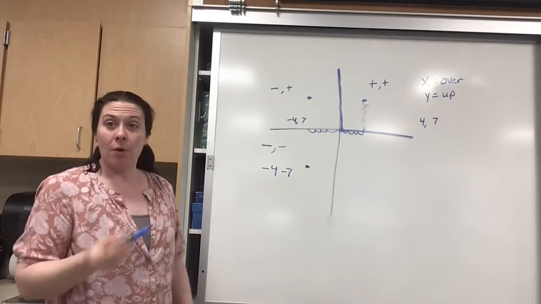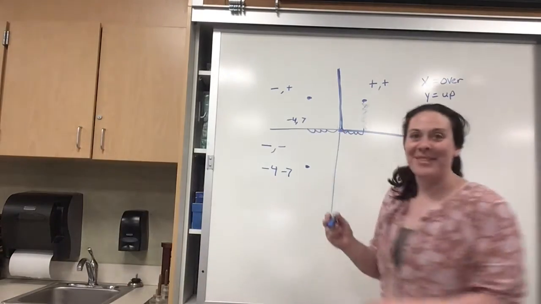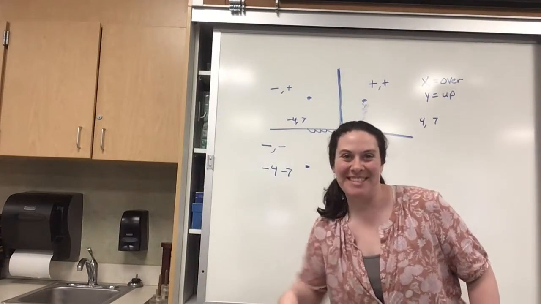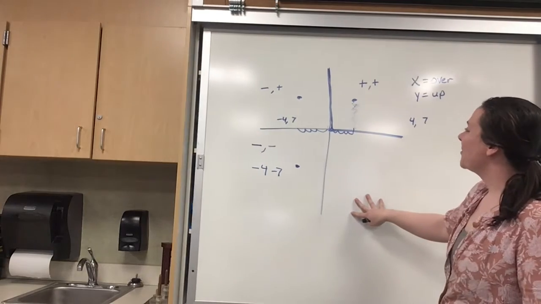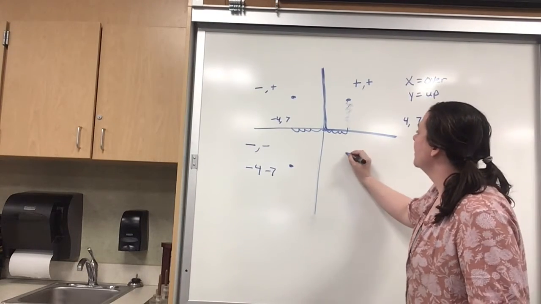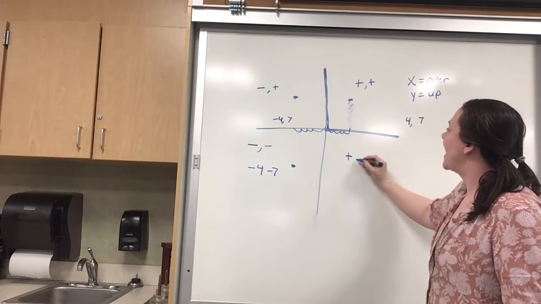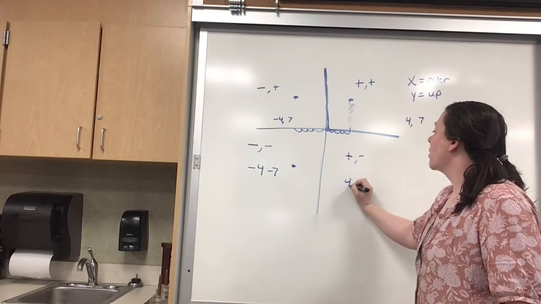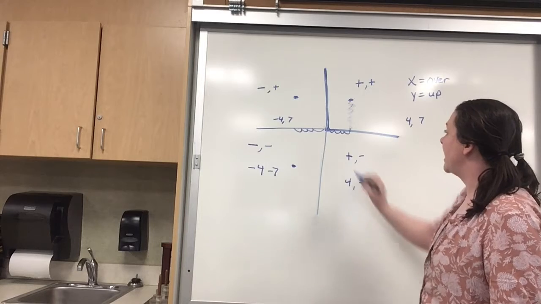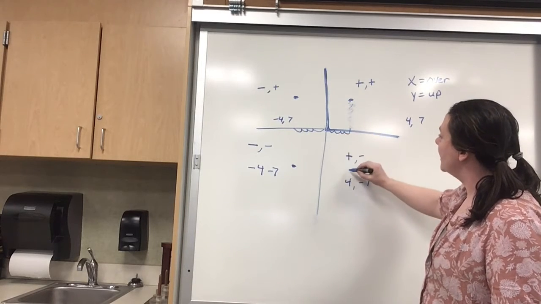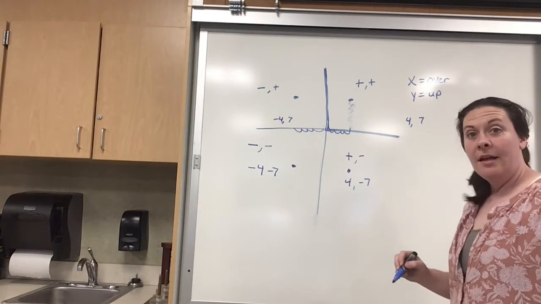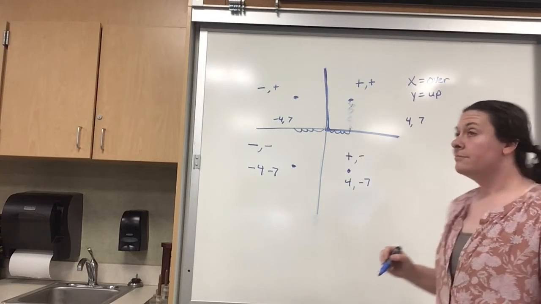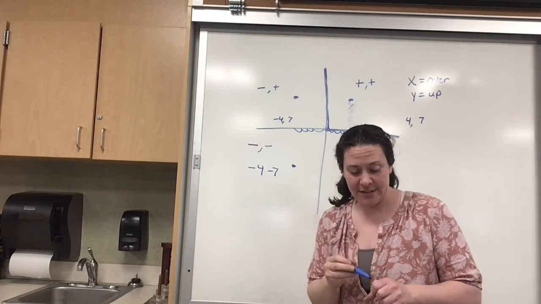And the last quadrant, quadrant 4. Ooh, fancy move. I switched sides. Quadrant 4 here, we're going forwards. So that's positive, but we're still going down, so that's negative. So it'd be something like 4 over, 7 down. So I go over 4 and then down 7. That's kind of all you need to know, guys.